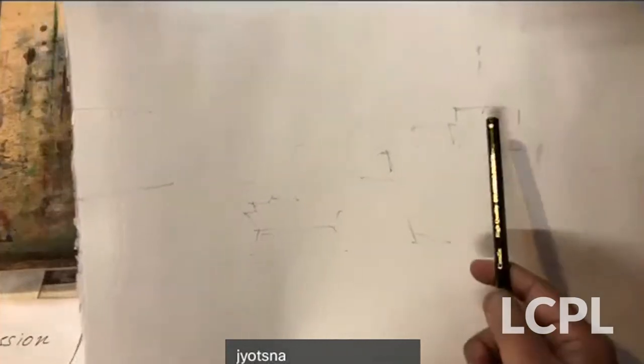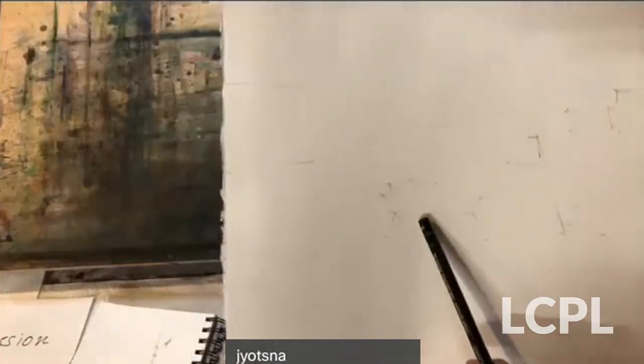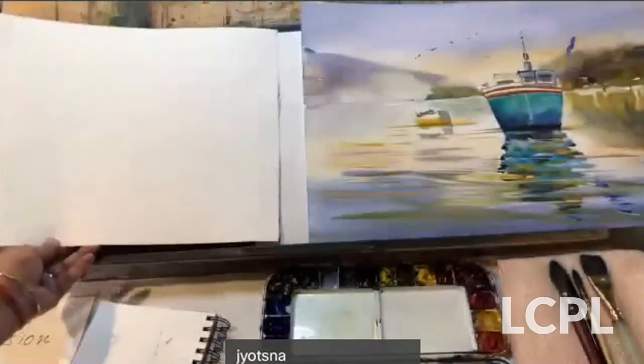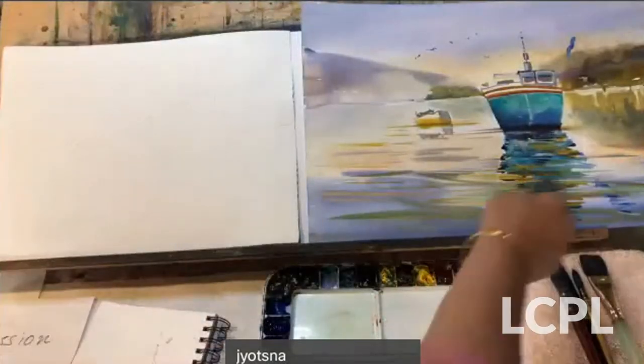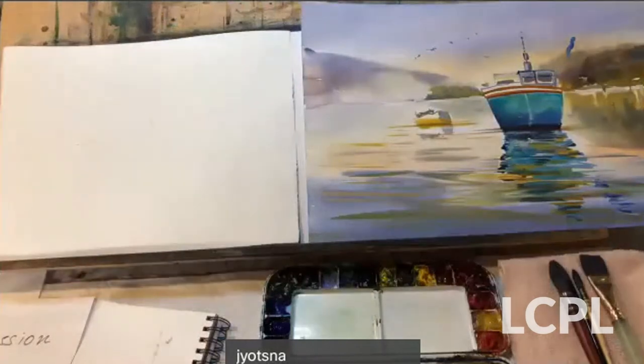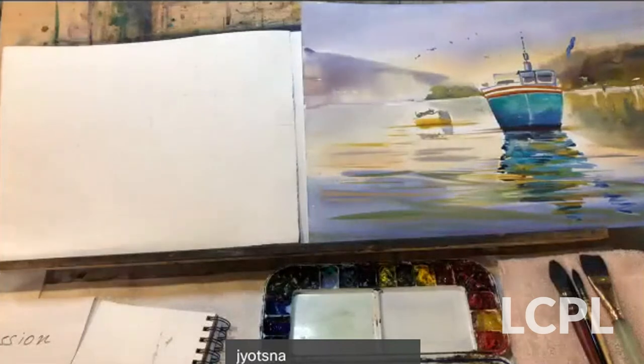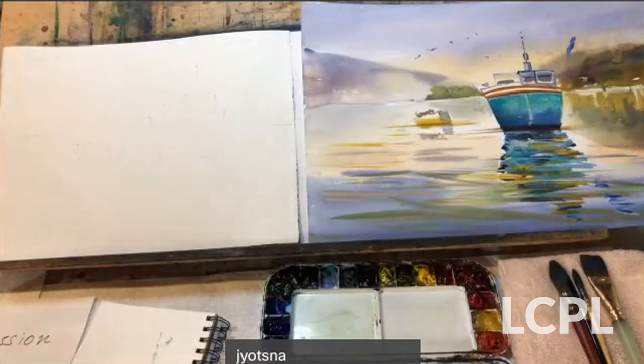I have done a very preliminary sketch here. Boat, some portion, a very small boat here, and just an impression where my mountain would be. And the rest, I don't want to draw every single ripple, so that when I paint, I kind of know where my stuff is, and then I am more intuitive and I go with the flow. So I'll wait here. If you have any questions, please feel free to ask.